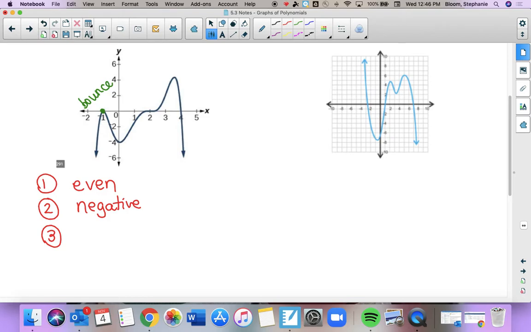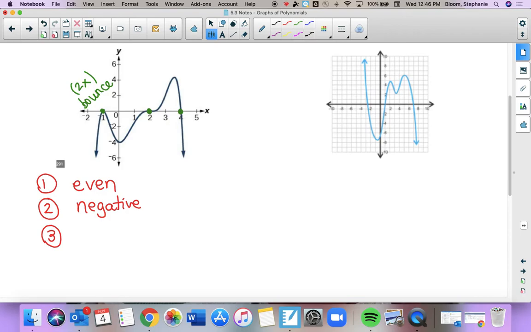Is it odd if it bounces or even if it bounces? It's even. So they could have gotten it out 2 times, could have gotten it out 4 times. Let's just keep it simple and say they got it out twice, because, again, we're just kind of making a guess or estimating. I crossed again right here, and I crossed again right here. So the number of times that you cross, or the number of x's that you get out, is your degree.